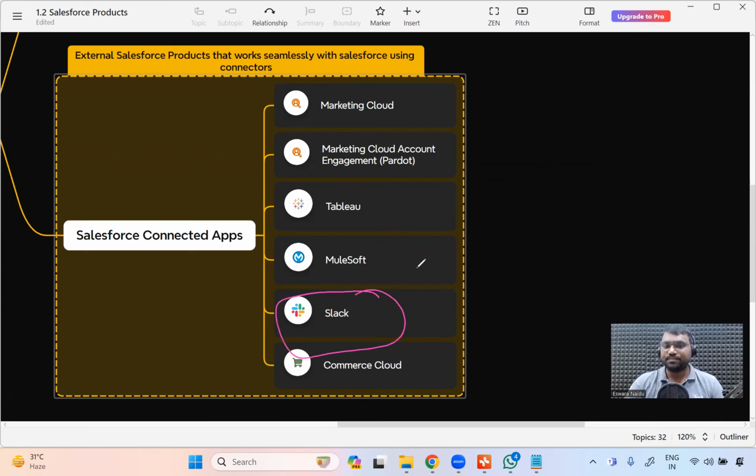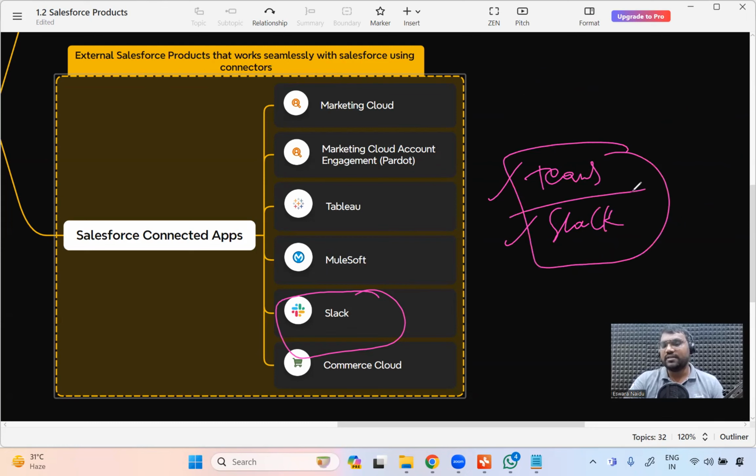The same way, Salesforce also has another product called Slack. If you are a working professional, you might be using Teams in your company, or you might be using Slack. What Slack or Teams is all about is that it enables your businesses to have collaboration between the teams. If you look at WhatsApp, what WhatsApp generally does is enable collaboration between families and friends and all other people, like you and me. That is a regular app that anyone uses. But if you go to businesses, businesses can use Slack to have that collaboration between teams, and not just simple collaboration.